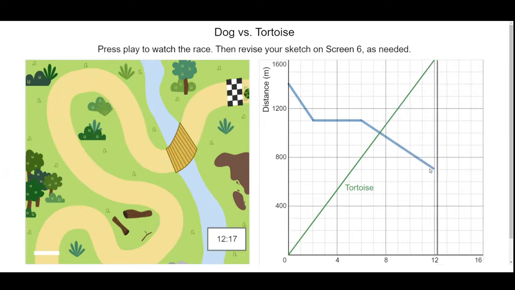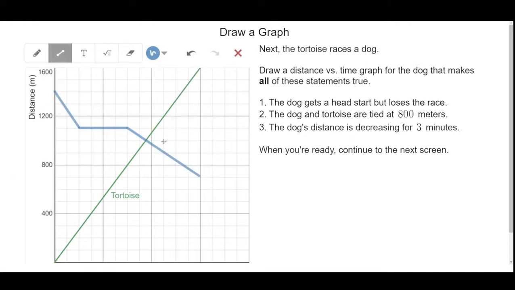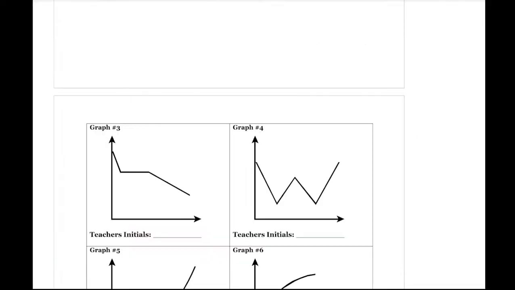So we do see a couple of new things here. The steepness of the line talks about how fast our dog is going. He's moving faster in the first part, and it changes after. This flat line here causes our dog to stop moving. So we're adding in some new things now. The steepness of the line changes the speed. A flat line causes our dog to stop entirely.